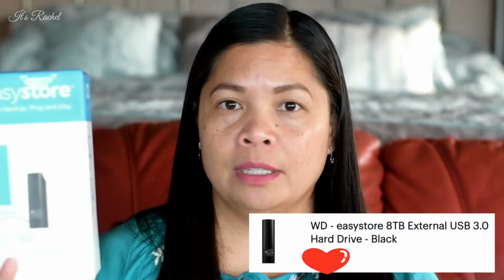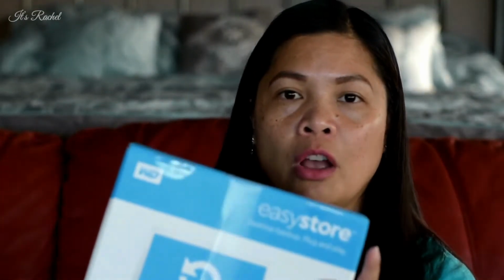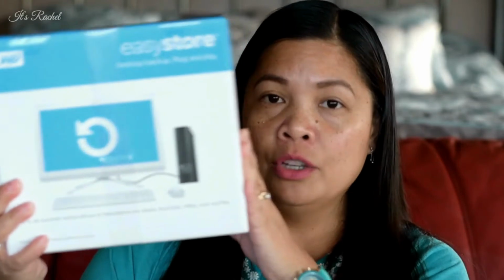And I thought it was just a little tiny one. Like, I have another one. Okay, I have this little one over here, a little hard drive. I thought when I first saw this online, it was going to be this size, but no, it's this big. So let's open this box.